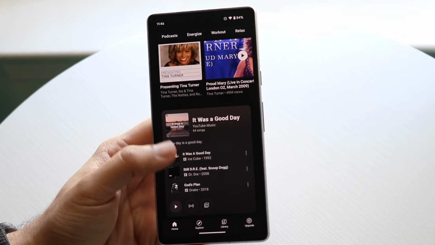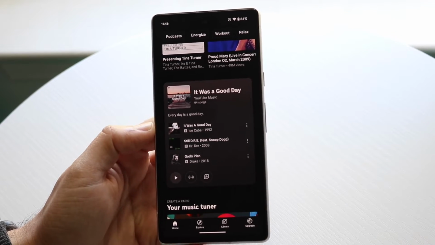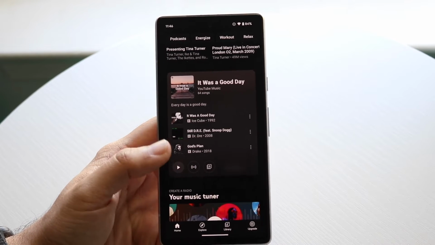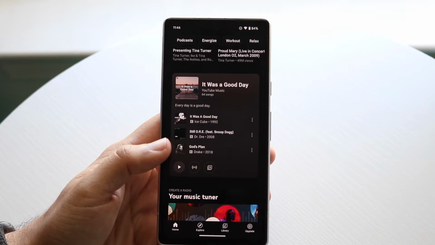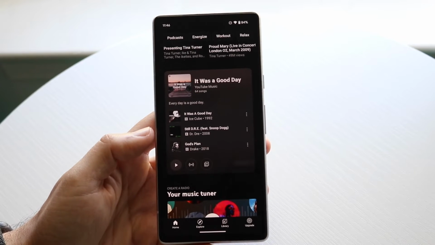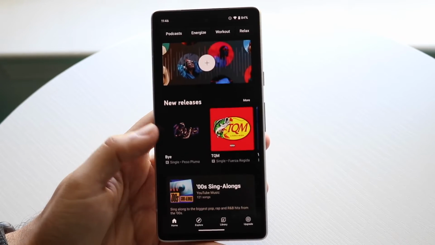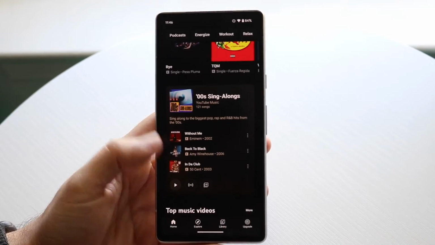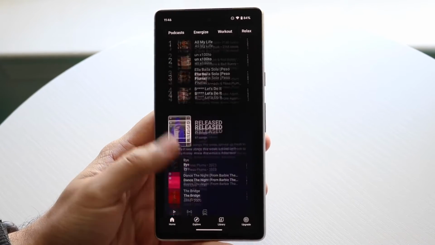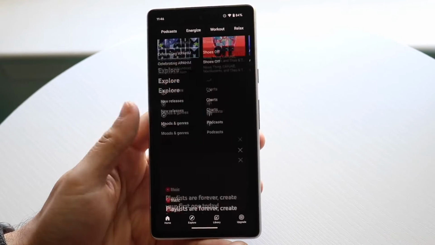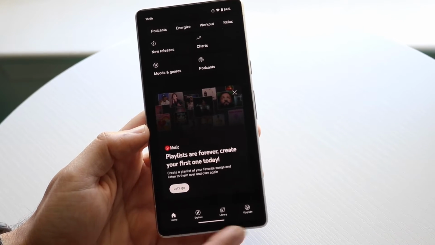If you scroll down, you'll see that you can see all sorts of different songs that come up. So there are lots of different ways to listen to these songs. Mostly, you have to listen to ads if you don't have YouTube Music Premium. But here you can also just scroll through and see all sorts of other songs that come up, new releases that come up at the bottom, so many other things. So what I would recommend doing is just scrolling through the very front page and seeing all sorts of different songs that come up. Now at the bottom, you have a few different tabs.